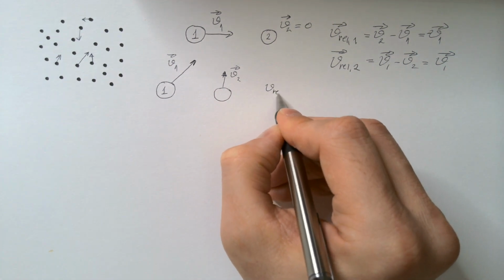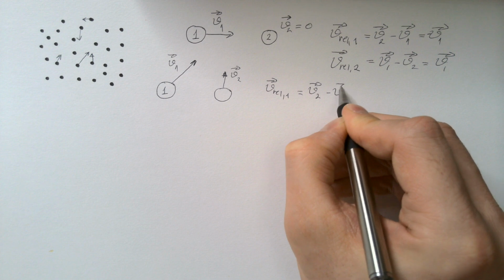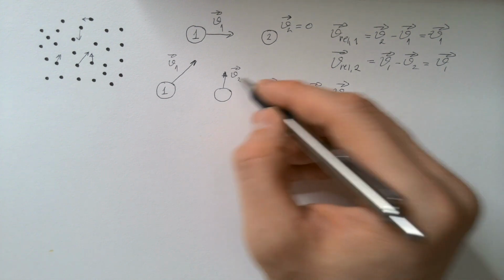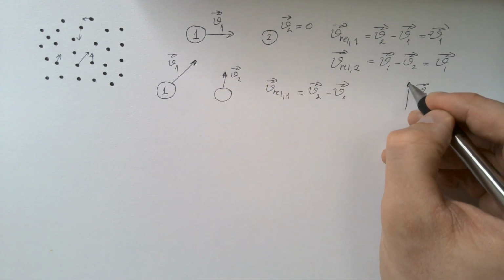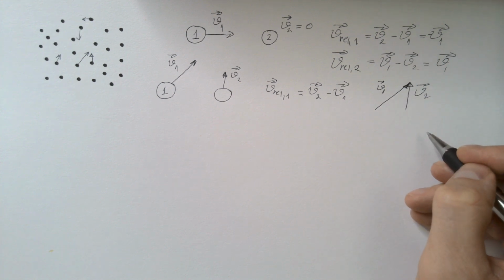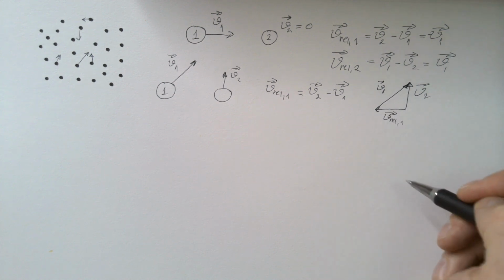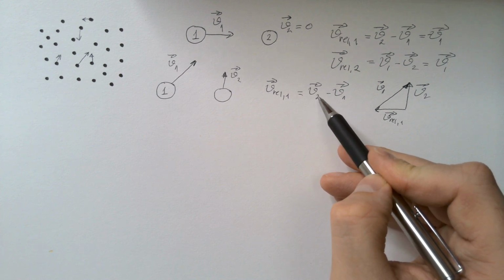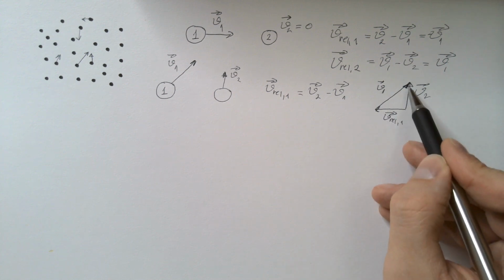Now, v relative from the point of view of particle 1 is once again v2 minus v1. But now we have to do vector subtraction, and I have a video on that. The way you do it is you position vector v2, in this case like it is here, and now I connect the tips of these vectors. This is vector v1, and I connect the tip to this vector v2, and notice that this is v relative from the point of view of particle 1. Subtracting vectors is sometimes tricky, so it's easier to rearrange this formula and say that v2 needs to be v relative 1 plus v1, and that makes sense, because v relative 1 plus v1 will give me v2.